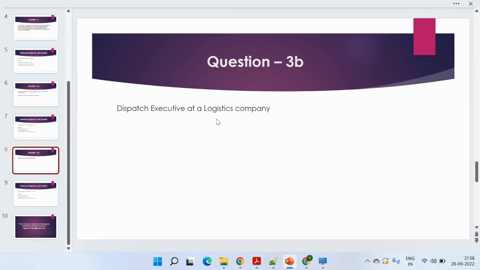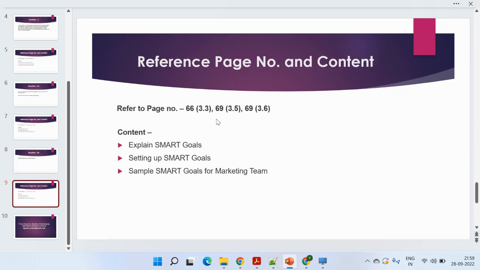Then the next part is the dispatch executive at the logistics company. Again, if you are dispatching something, you need to check whether the items are up to date and as per the client's expectations. Second, in terms of quality and overall timeliness, because if you are delivering late, many a time it happens that the customer may reject those products. So it's better to have a timely and proper delivery. Again, this comes to my mind; it's purely up to you. You can refer to any two based on your perceptions, your thoughts, and your practical exposure and experience. So I think all three questions have been covered.